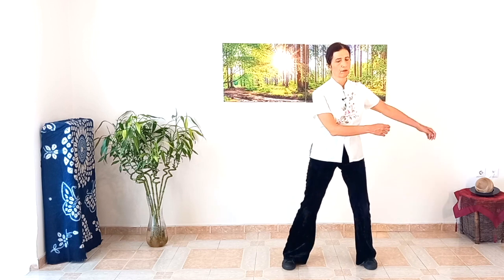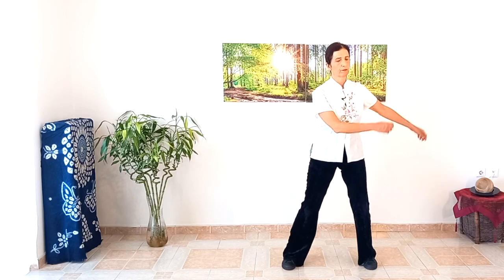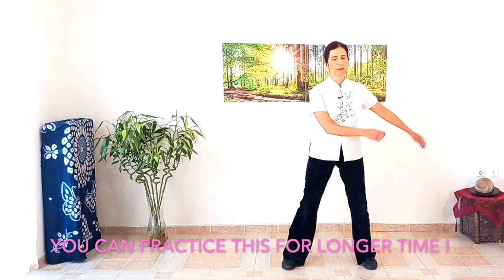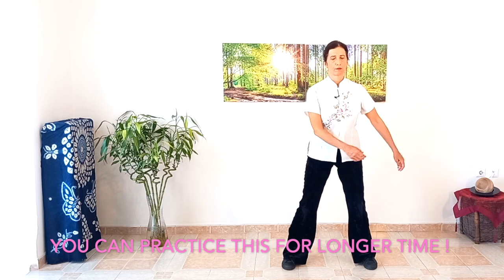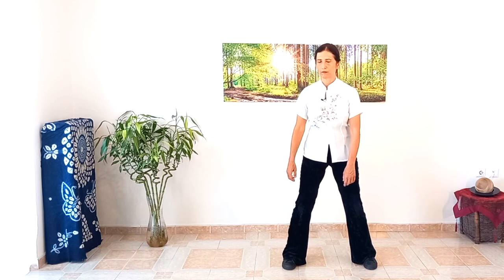We can also try to go up and down, and this way we have a bigger movement in the arms. We're not shifting the weight too much, just a little. This way we let our shoulders become loose. Let the movement become smaller now. And slowly, slowly we are stopping.